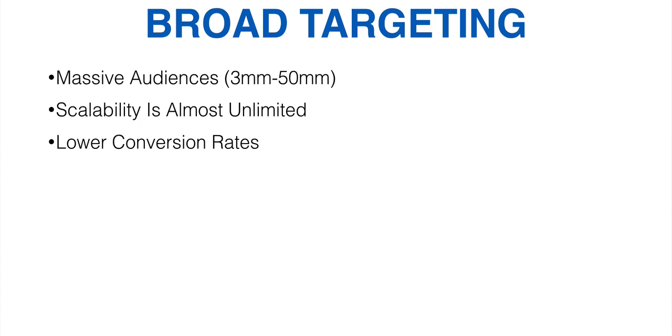Now, let's talk about why broad targeting might have a slightly lower conversion rate. Not guaranteed, not always, but typically. You have this thing called likers by association. A good friend of mine, his name's Matt, came up with that term, and I really like the term. It explains everything perfectly. In the broad keywords, which I'm going to show you an example of, you're obviously going to be hitting some people that really don't care about whatever the keyword is that you're targeting.